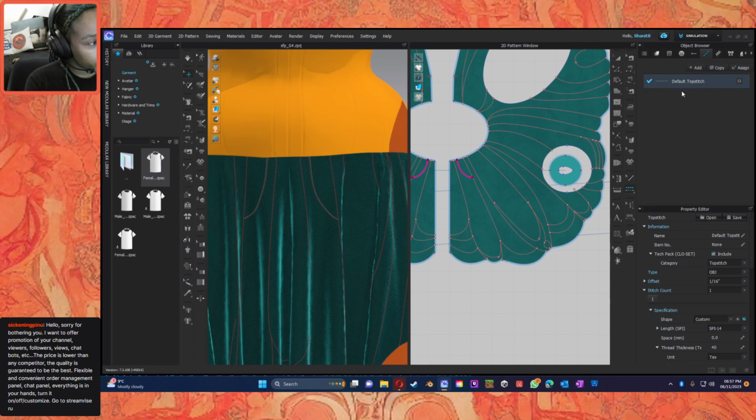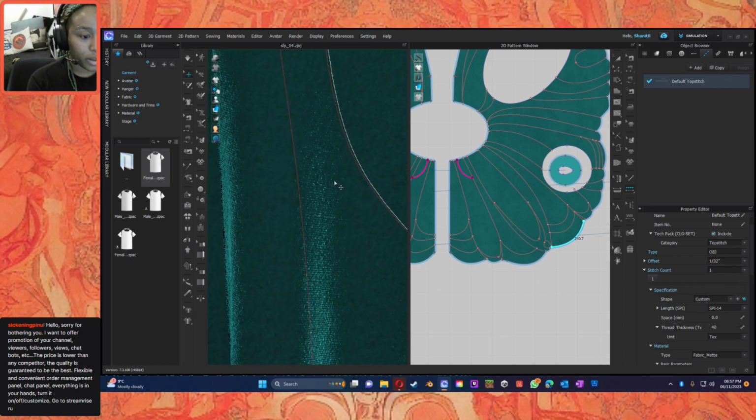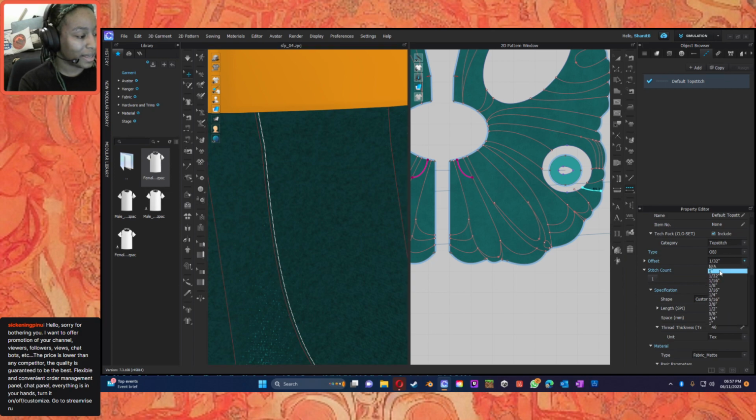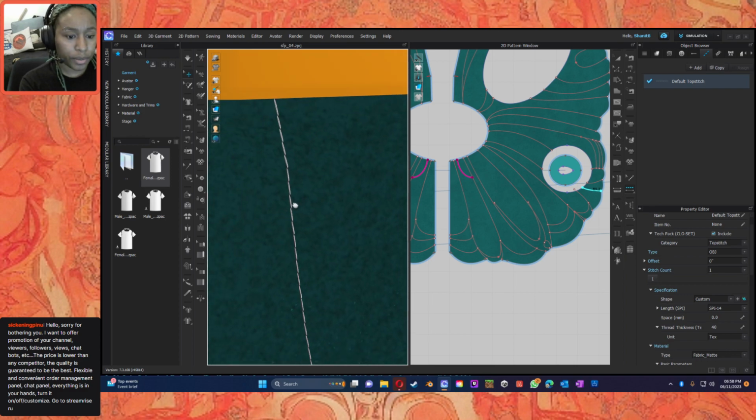Right, okay, so I want to change this. No. Do I want it offset? I feel like I just want it on the actual lines because I drew out these lines lovingly. And okay, I'm just going to close up.